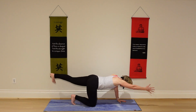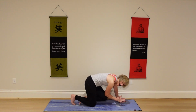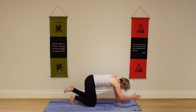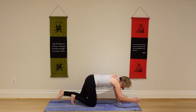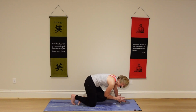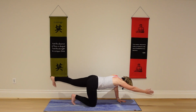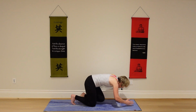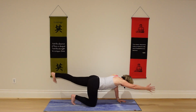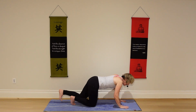Maybe find that courage within to push yourself just a little further than you'd normally go here. And sometimes it takes courage to say that's enough. That's as far as I can go today, and that's okay. And the next time the arm and leg are extended, pause here. And lower your hand and knee to the mat.